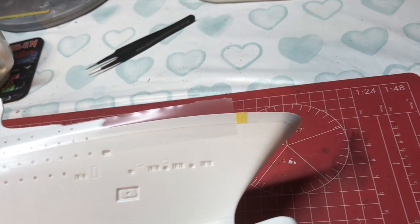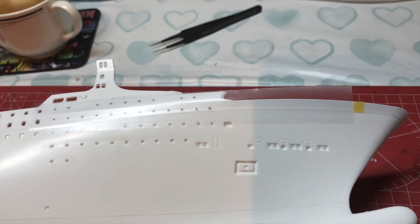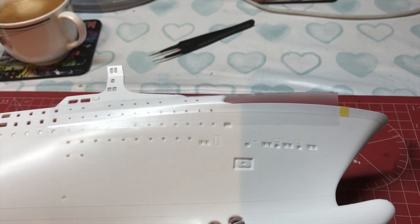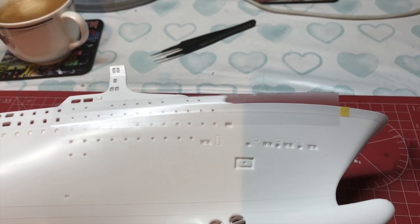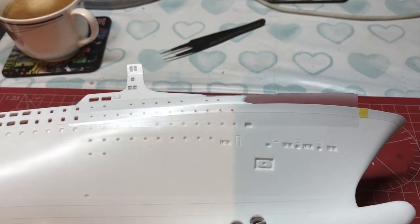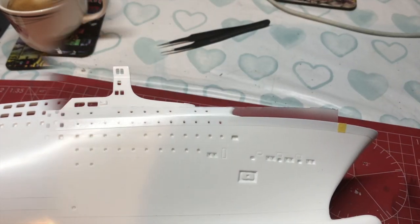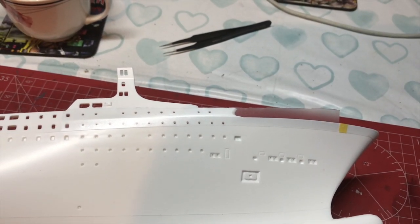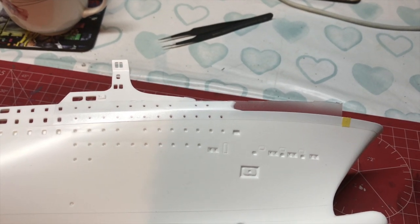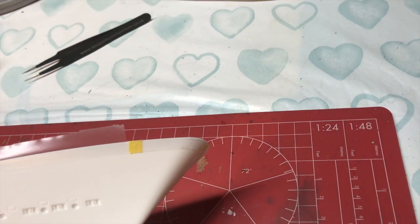So what we do, as you can see, is we put the film down over the area that we want to have a mask. We'll run a knife along the edge that we want to cut, so that we've got a nice edge to mask against, and then we'll mark off the area so that we know how it fits back on. So you can see here where we've cut the film. So the film ends where that little strip of yellow masking tape is, which is actually on top of the mask that we've made on the bow.